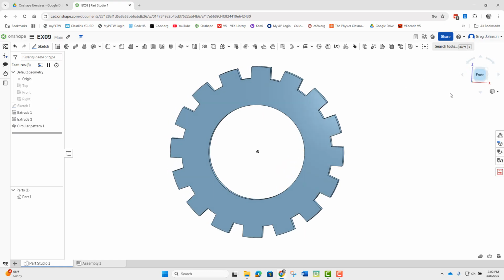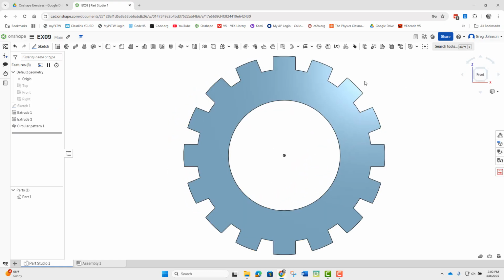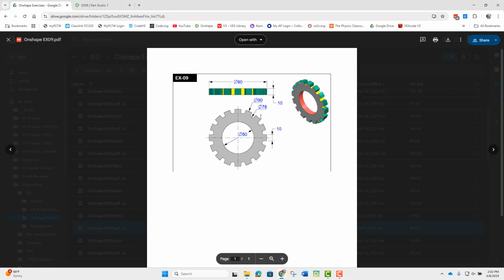I'm going to look at it from the front, and I want you to see how these parts really do almost appear to be flat. Now, this drawing does look kind of flat. However, how could it possibly be a diameter of 90 if they're flat? What part is at the 90? Because this is a flat line. The corners are going to be at a further distance than the centers, for instance. I would say that this one might be a little underdefined.